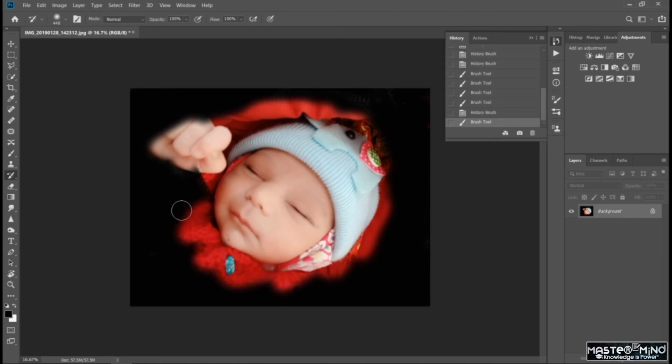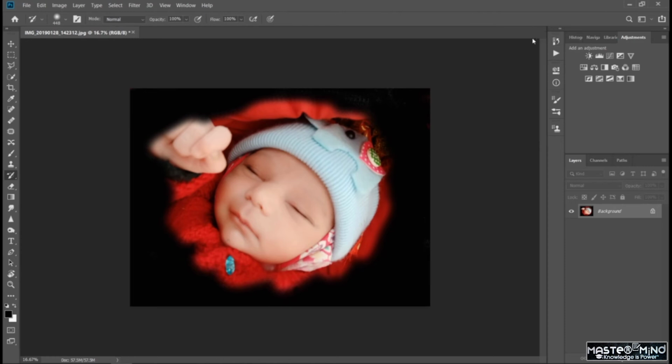So here it is, this is another version. Try to create multiple versions in order to decide what you really want. Sometimes you have to take the opinion of your family, friends, or colleagues, so in that case you will be ready with different options.